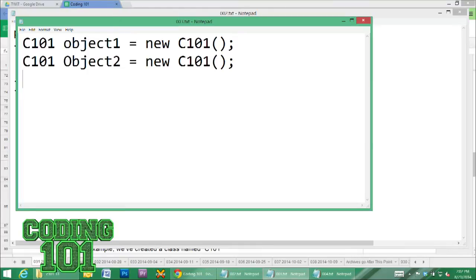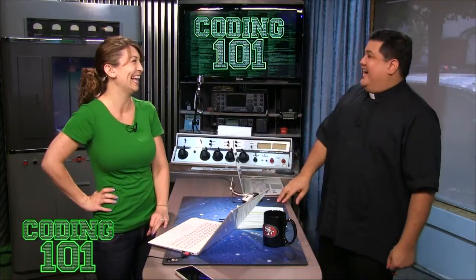So the memory, it actually creates a brand new one in memory. So remember, like the blueprint and the building, the building now exists. So when I do that process, when I say new and then C101, it's creating a building. So it takes the blueprints and goes, oh, okay. So it's like The Sims. Yeah, it's very much like The Sims. The whole idea is, this is what I'm going to create. I'm going to create a copy. Boom. But just remember, the blueprint doesn't actually exist. So I cannot access anything in the blueprint unless I've actually created an object from the blueprint.